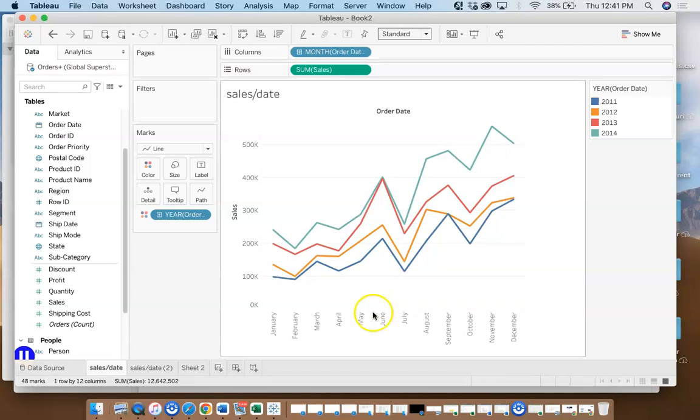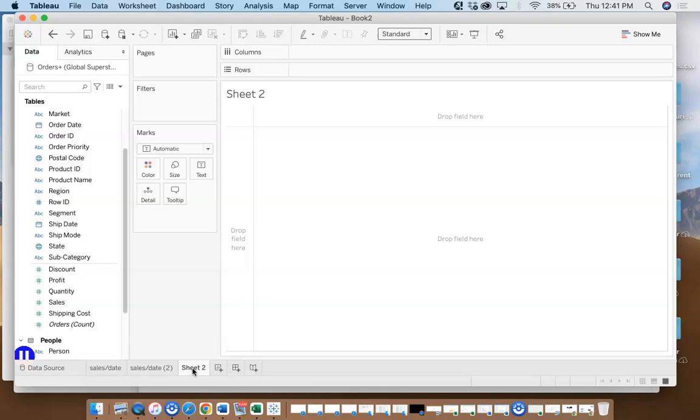and perhaps for me this is a good visualization. Now we may want to create another visualization if this is done. So you can go to worksheet number 2 and then create another visualization. So you may want to compare profit and sales in terms of years, for instance.